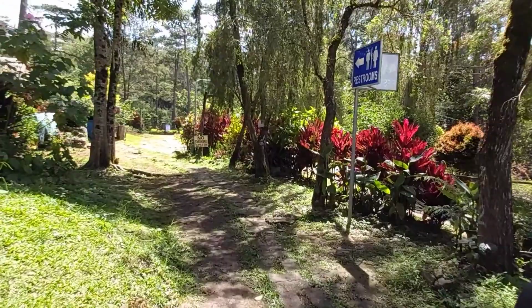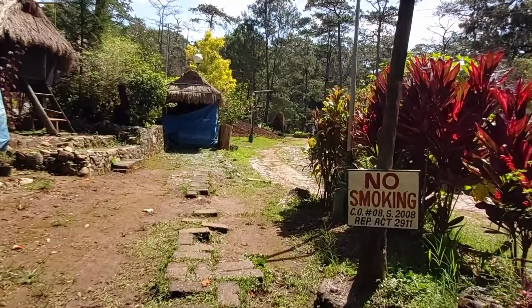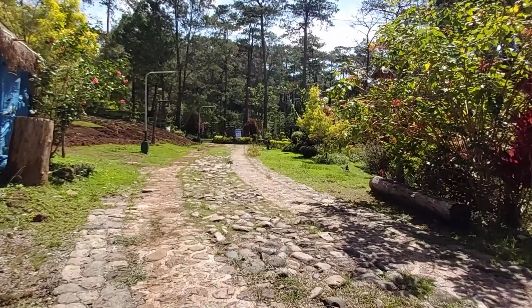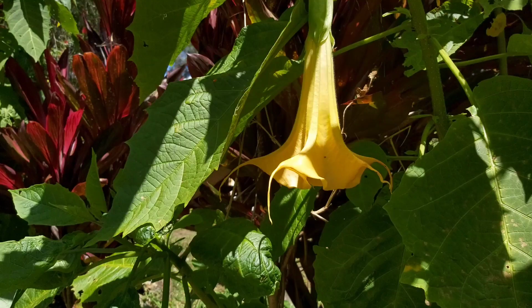So one of the things na hindi pa nila binago dito sa Botanical Garden is yung walkway, which is good. For my personal opinion, I think mas okay yung ganito kasi mapifeel mo talaga yung nature and the rocks. Ayan, konting ayos lang siguro no, but as you can see, ayan, may mga development silang ginagawa dito. One of the common flowers na makikita nyo dito. Beautiful.